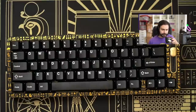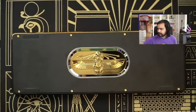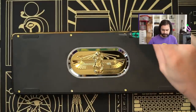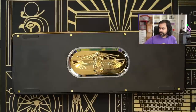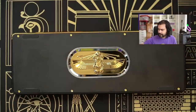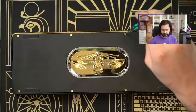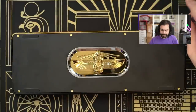Let me have some coffee. Alrighty. I'm going to start opening it up. Am I still missing the correct size? Now I got it. It is a 2.0, a hex 2.